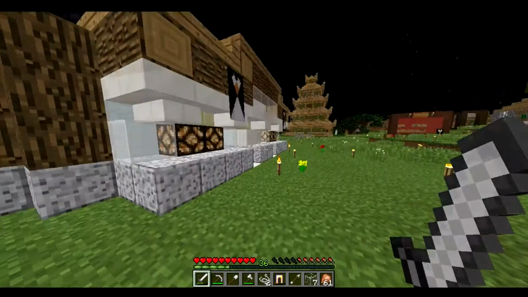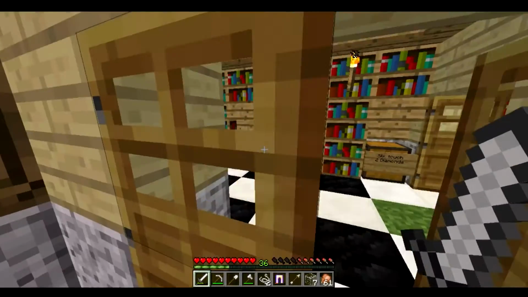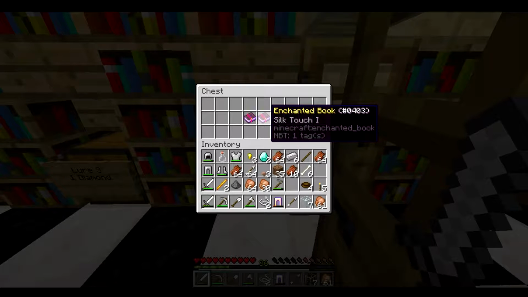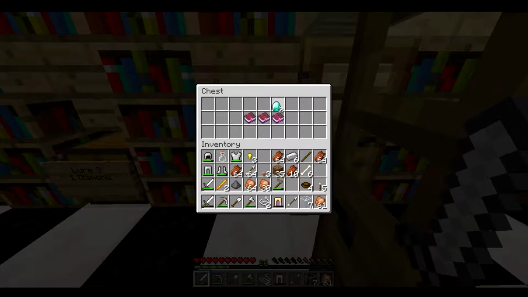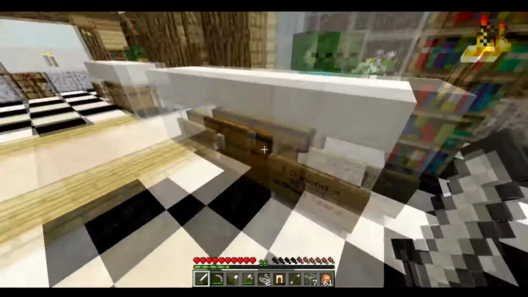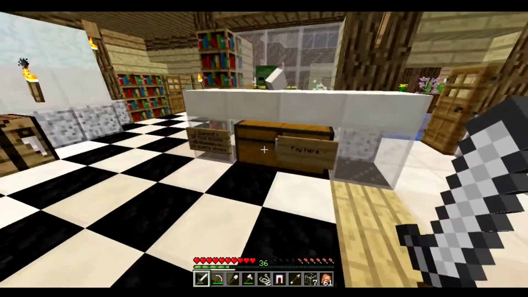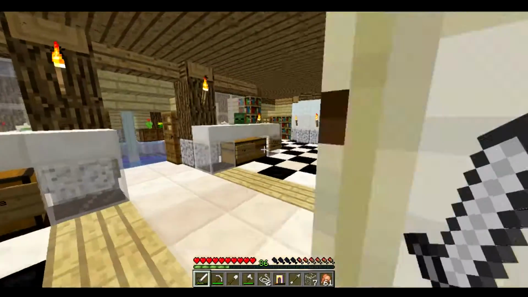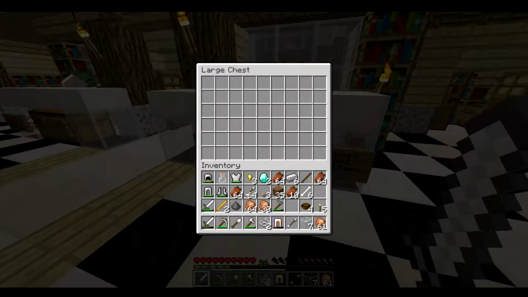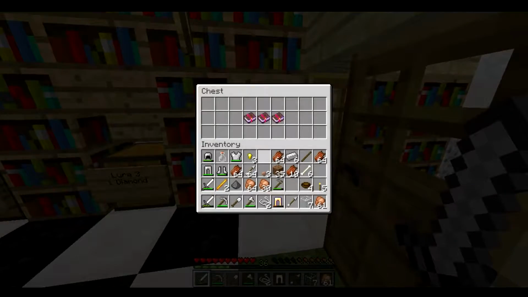I got some diamonds on me, because I remember there being some books in here. Silk Touch, 2 diamonds. If you ask me, that is a bargain. Wait, do I pay here, or? It says pay here. Is this where I pay for that stuff? I don't know. If it was my shop, I would want all the money up in front where I could easily get it, so. That's how I'm doing it. 2 diamonds, it says.